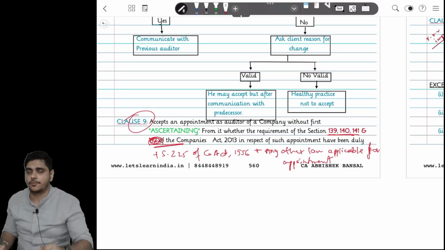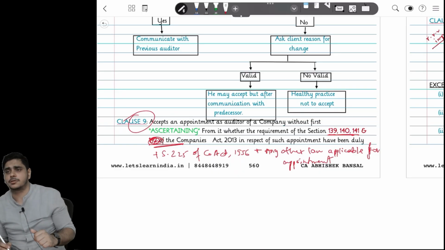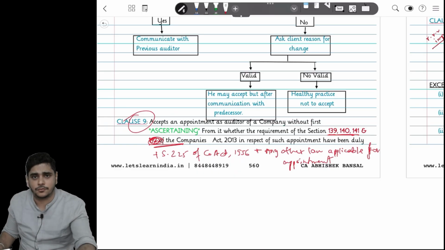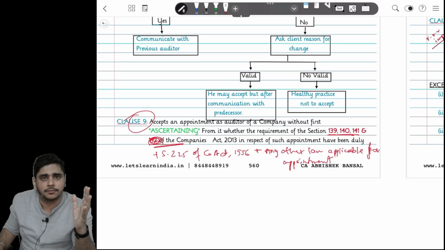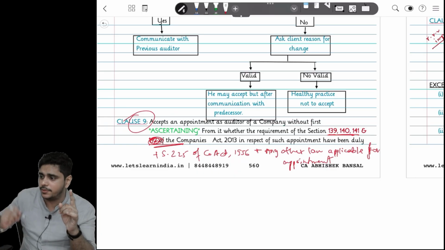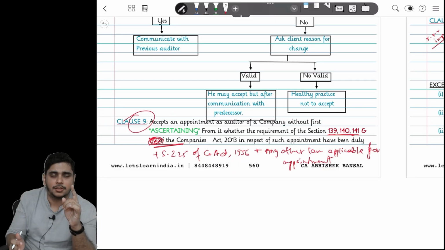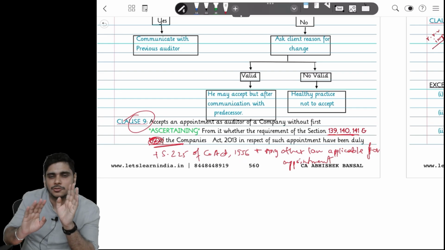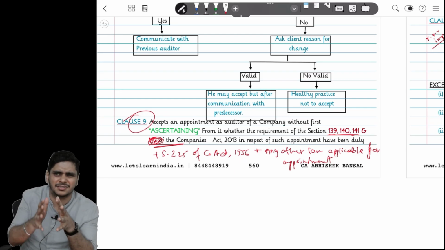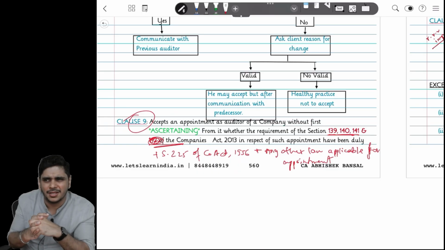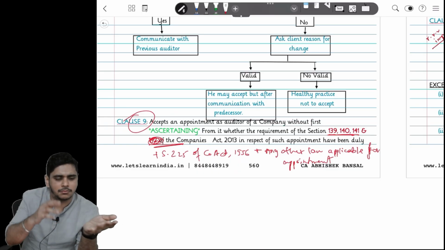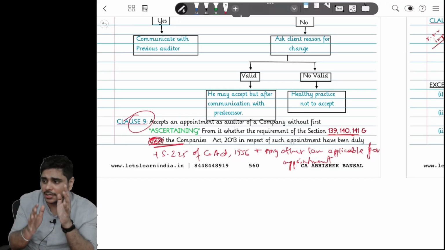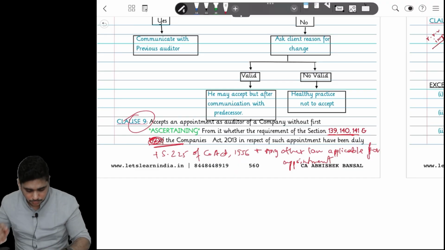Ideally, you have to ascertain the provisions of 139, 140, 141 plus the Companies Act 1956, section 225, plus any other law for the time being in force which is applicable for appointment of auditor. So this would be there in the paper for sure. I think 90% it is either SEBI, banking or insurance. Those are the only other laws which talk about more things on appointment, similar to the Companies Act. SEBI may be peer review, insurance may be joint audit, banking may be qualifications. So they are written there. Okay, cool. That's the fourth amendment.